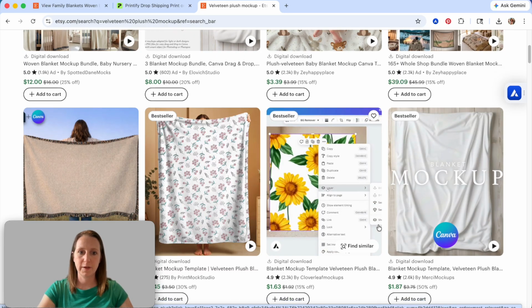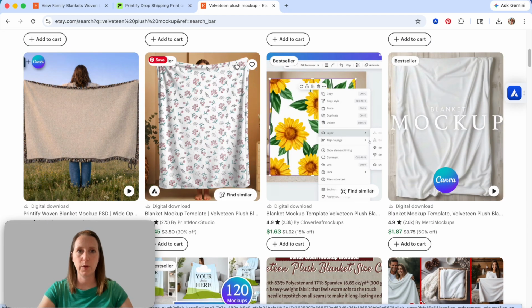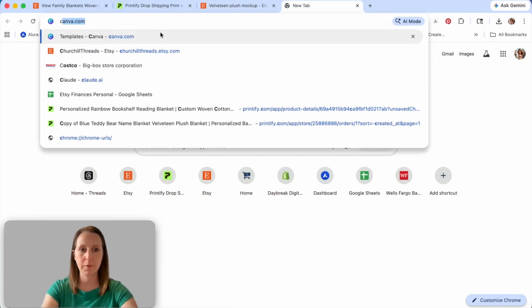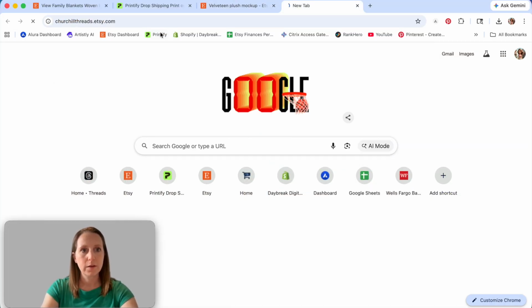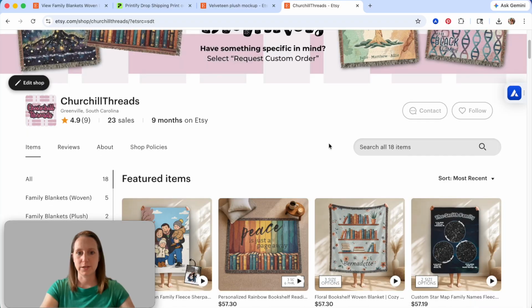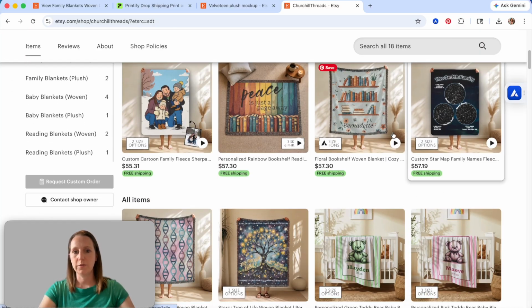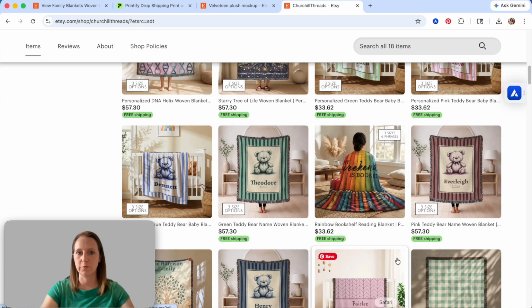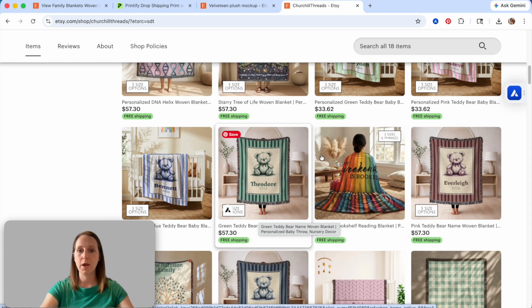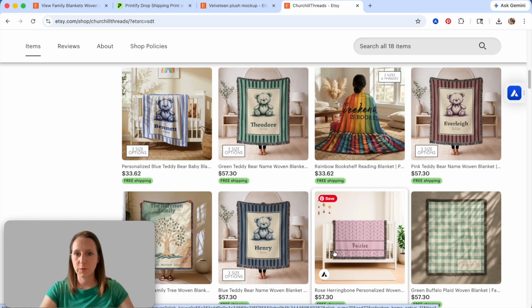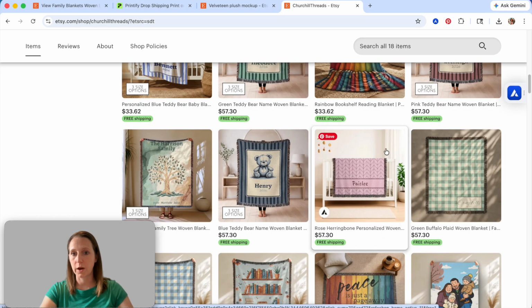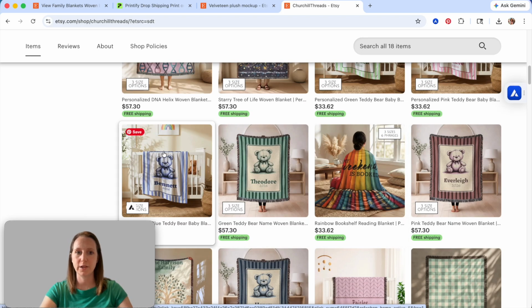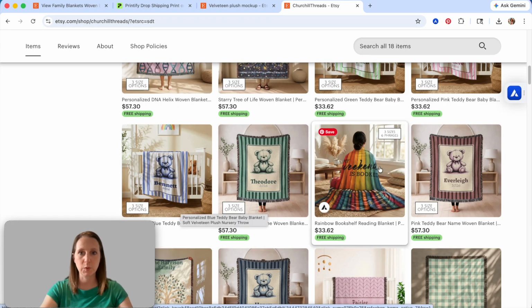It looks really professional. And then, when you look at the whole shop, it looks cohesive. So when you've got all of them that have the same tone and background, that's what we're looking for. You can see here, I've got these that showcase these woven blankets with somebody holding it up. I've got the baby ones where you can see the pattern over the crib. So it's really obvious that these are newborn gift ideas.